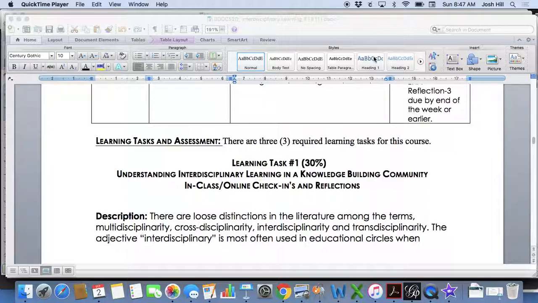As a teacher, you're going to have the opportunity to work as a member of a professional team to build knowledge and work collaboratively for your students. We're going to model that process in our course together, and throughout you're going to reflect on how you're engaging as a co-designer of learning. And Learning Task 1 is going to be a place for you to both reflect on that and ultimately receive summative assessment on your engagement in our community.